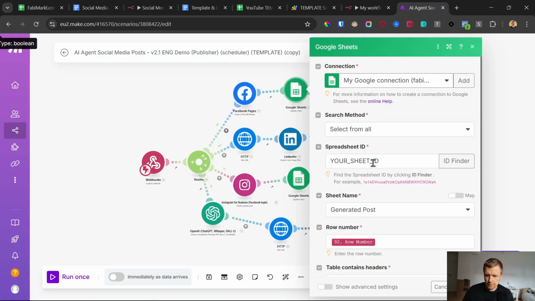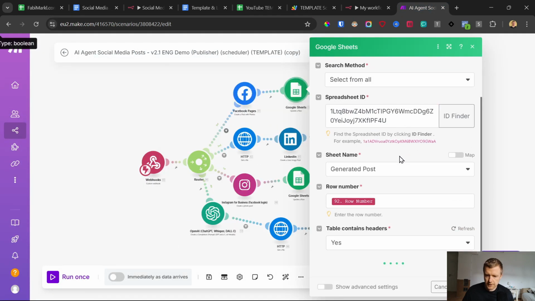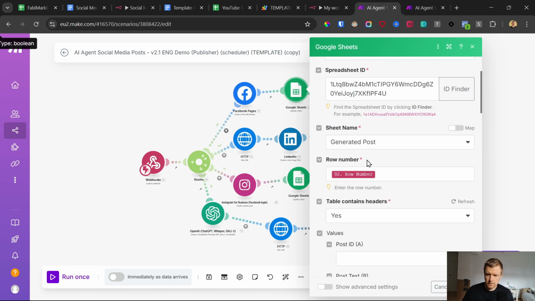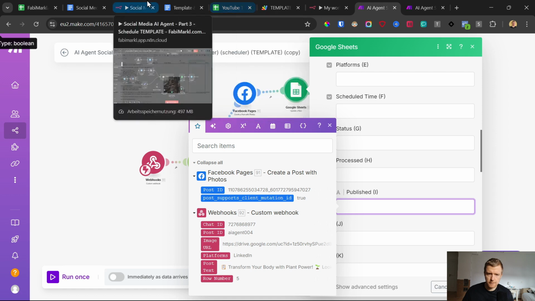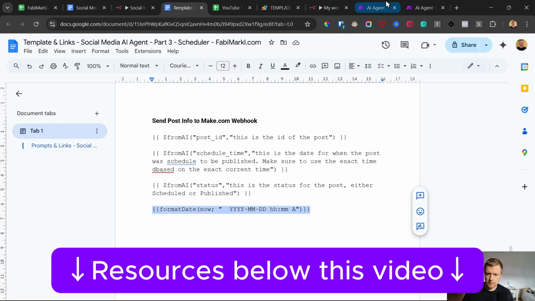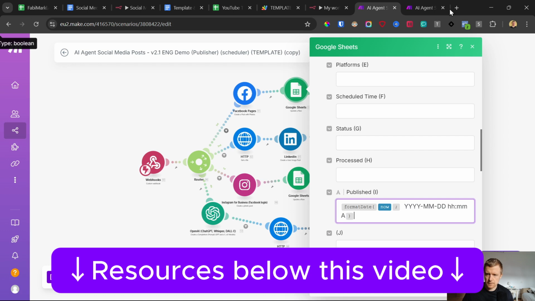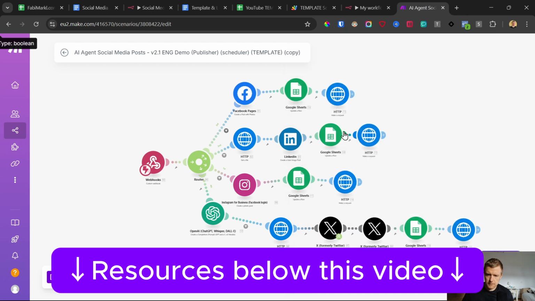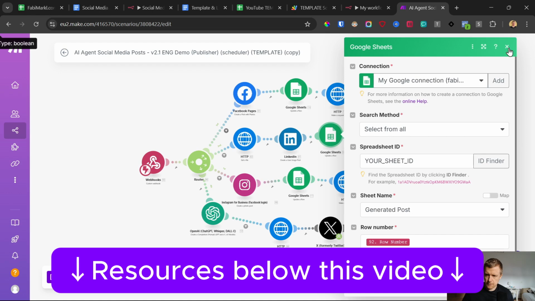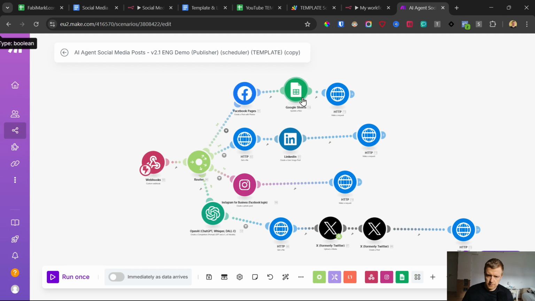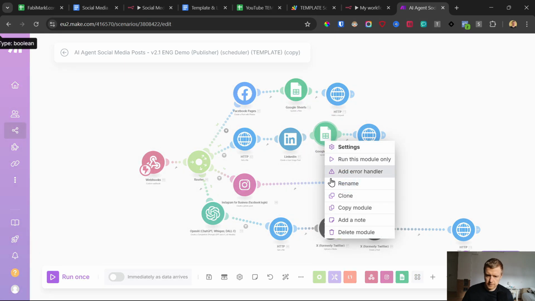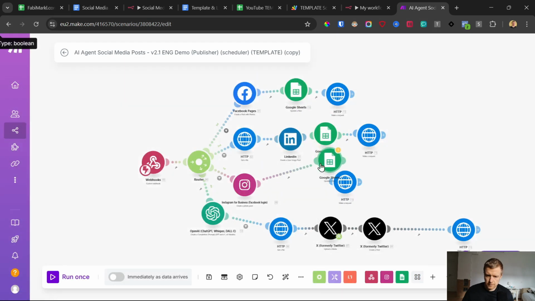So this is basically what this automation does, it writes the publishing time. Then I need to select the sheet name loaded, select it. And here we want to just save the published date. So once it has been processed, I need this formula here, which writes the current date into that. Then we can actually delete those and just use this duplicating process, clone.